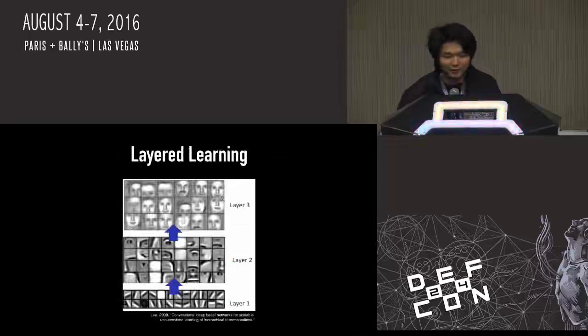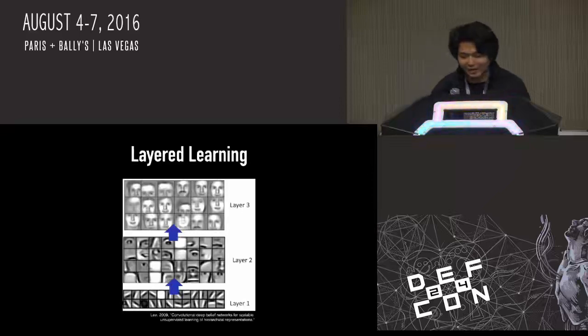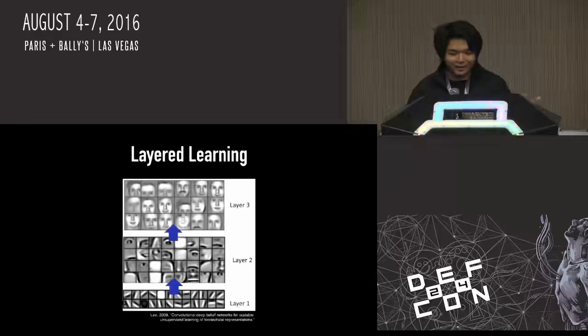This is an example for facial recognition, where the shallow layers are at the bottom here, and you're going up as you go deeper into the network. In layer 1, you're learning very fine features like the shape of your eyebrows, the shape of your eyelashes, and maybe the wrinkles in your face. As you go further down the network, because of the convolutions and pooling, you get more zoomed out features like the shape of your eyes, the color of your eyes, whether you have a mole somewhere. At higher layers, you get the shape of your face, more general characteristics, like whether you have a mustache or not.